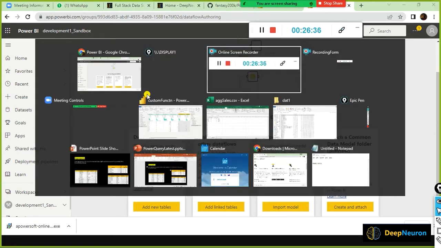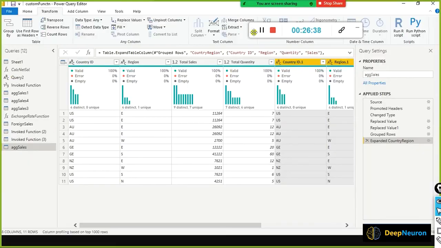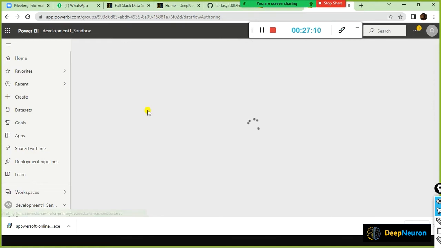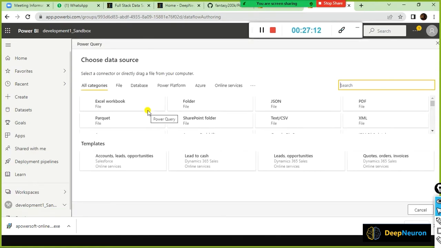This Power Query editor is available in your Power BI desktop, which is part of your laptop. The same interface, the Power Query editor, you can get using data flow. So, the Power Query editor on cloud, that is what we are going to do. For that purpose we have selected data flow by clicking new. The next step is add new tables. I'm not going to upload anything here.